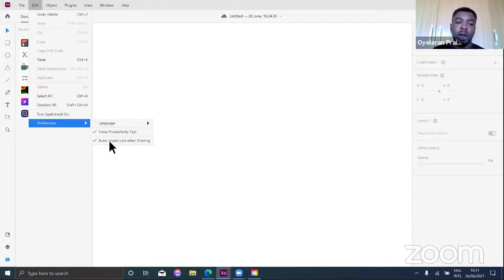You can uncheck any of these. You can create link, so you don't have to manually type in your link, you can auto create link. I always leave this checked. If I come back here, you see that I'm still seeing the tips, but it's because it was checked on when I first started.